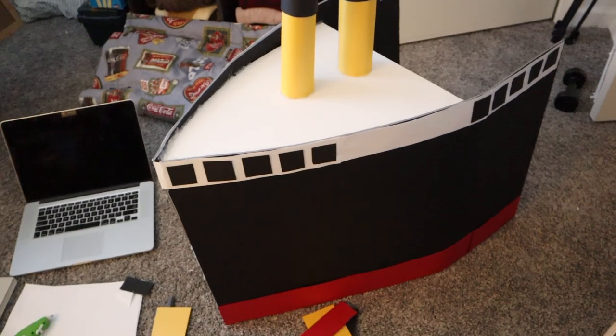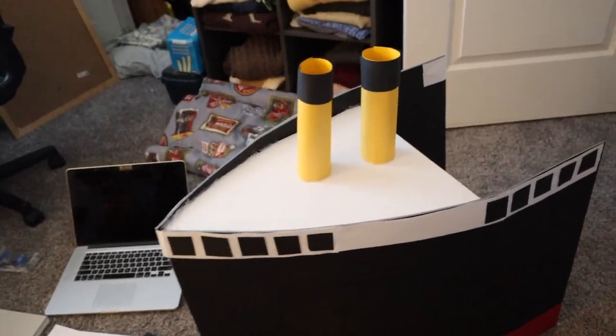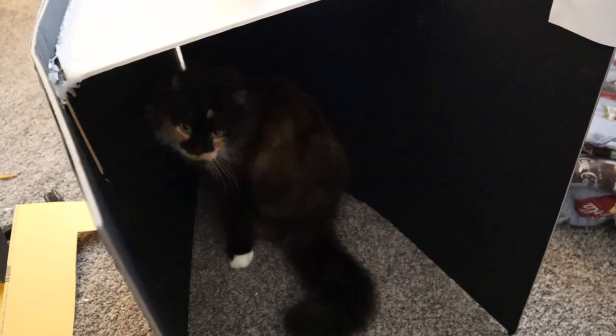This cat loves this thing. It cracks me up. Look at her in there. Kitty, look at this thing. Yeah, I definitely think I need to write Titanic on it. I think it would be a lot cuter. But look at this cat. Do you like the Titanic?